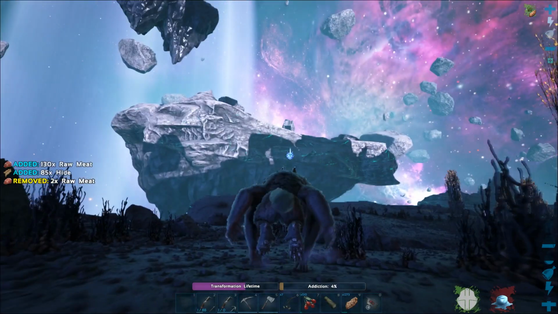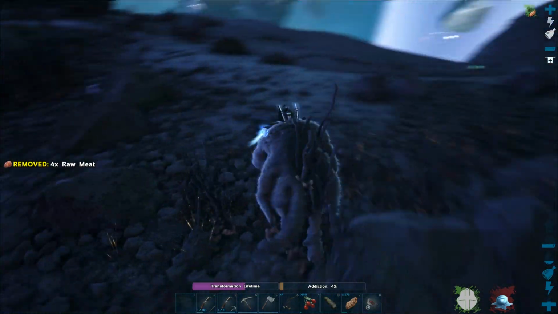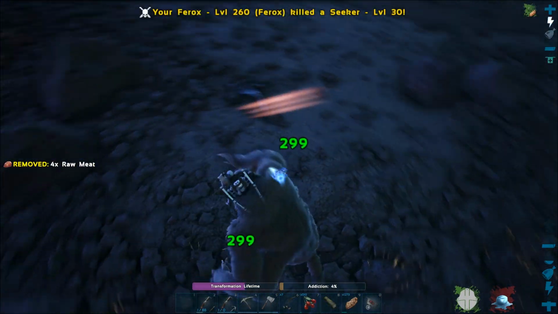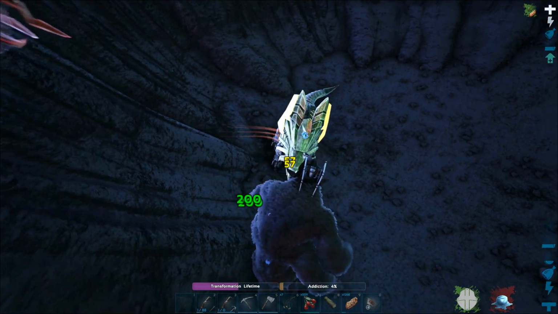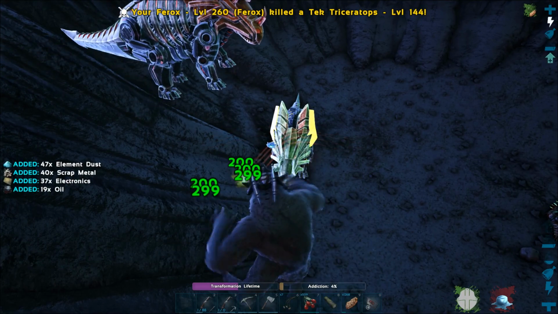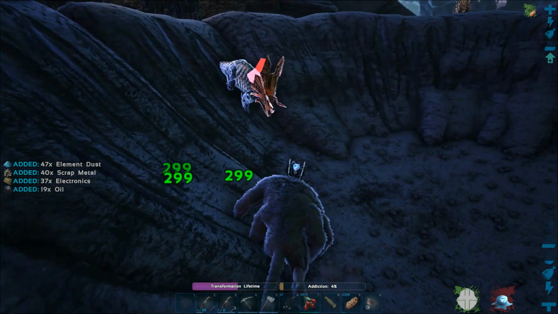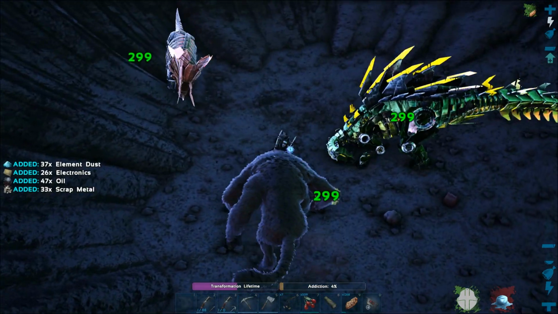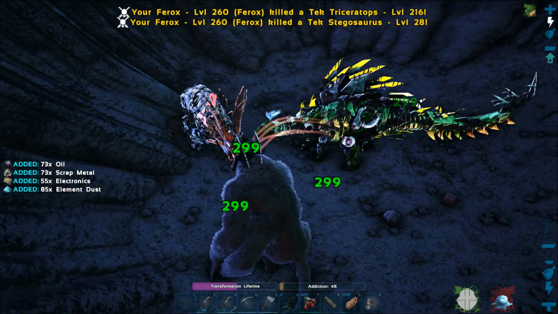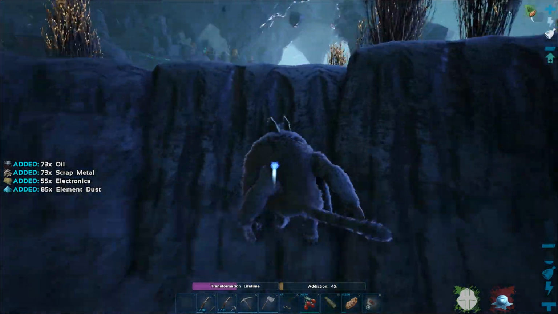Is there anything else that we can go kill? Got another Rex over there. We've got a Seeker right here. Screw these Seekers, man. Oh, I just love the attack speed. The only caveat is you have to stand still doing it, but when you can stand still, the knockback tends to be enough to deal with it. Oh, I love it. Absolutely love it.